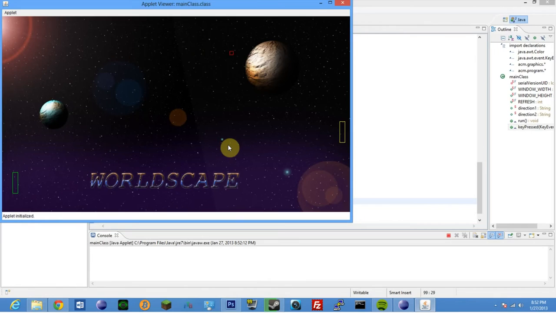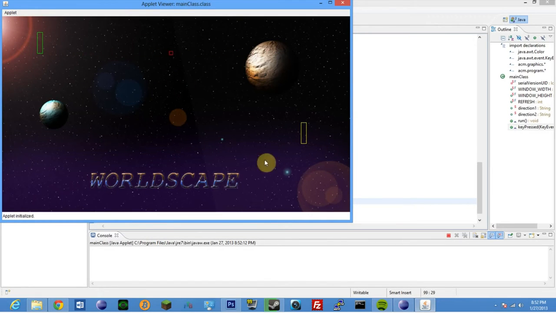I'm happy with the game controls right now, aside from the fact that I have to control two Pong paddles because no one else is here to control them. Let's also make sure that left and right, up, down, stop, left, right, up, down, stop. Okay, so we're good there. Now let's do some boundaries for these things.